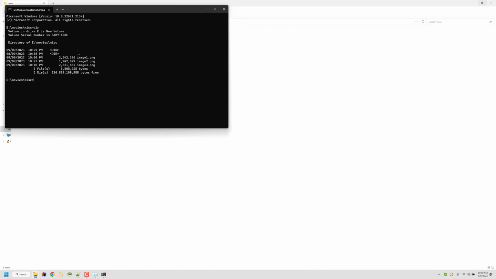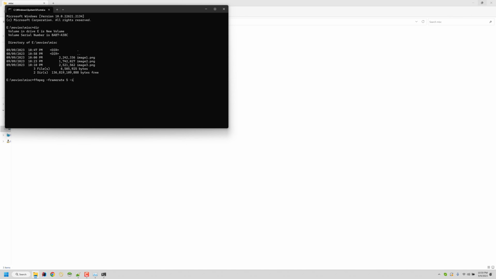For that, the command is ffmpeg, and then I'll specify the frame rate here. If the value of the frame rate is higher, then the image will change in a very short time. If the frame rate is low, then the image will change slowly. So you can specify the value as you want. I am setting the frame rate to 5 for this example.